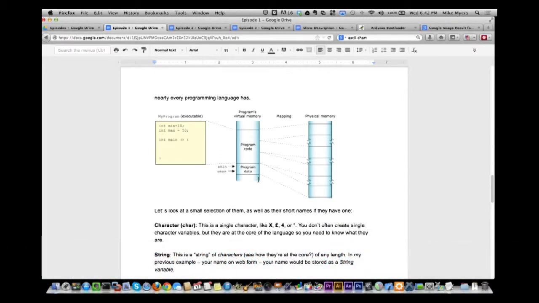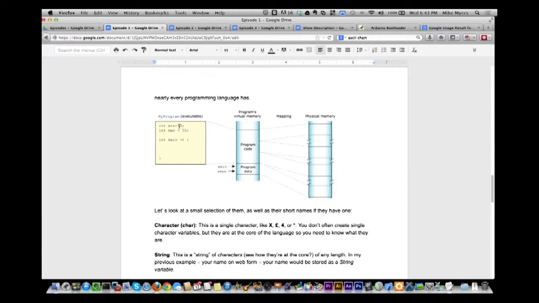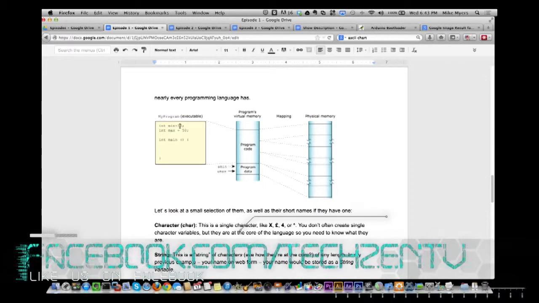It's a known memory location of addresses that you can go find out where the other memory location is located. It's all kind of done under the covers though. So to you, it looks like I'm setting this variable equal to min, and min's really pointing to somewhere in memory, and it's storing the value of 10 in that 16-bit memory space.